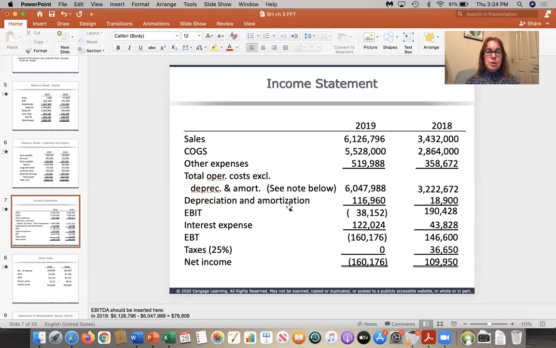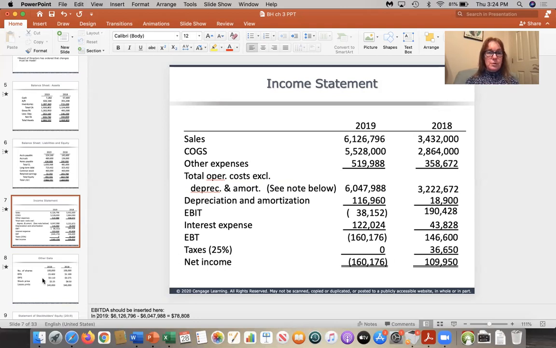Okay, so you'll notice here this depreciation. I mean, he didn't have much here, but they bought a lot of equipment for this expansion. So this is a pretty large number for depreciation. That's added back in the cash flow statement because you're not really paying that. That's a non-cash expense. So they probably didn't really lose this much money. I mean, this is their net income, but that doesn't mean they have negative 160,000 in cash.